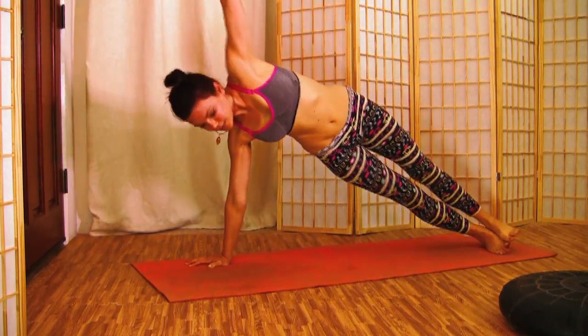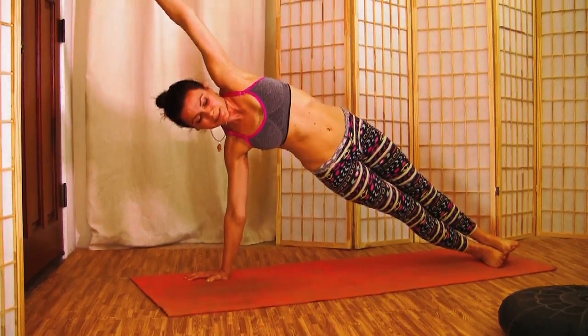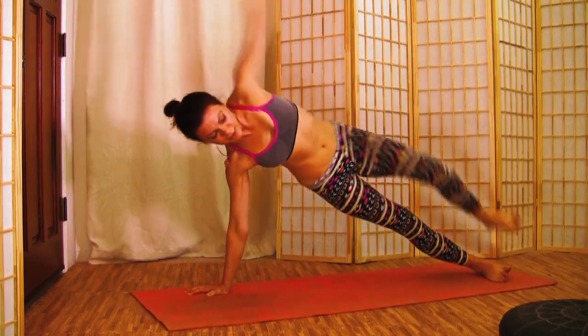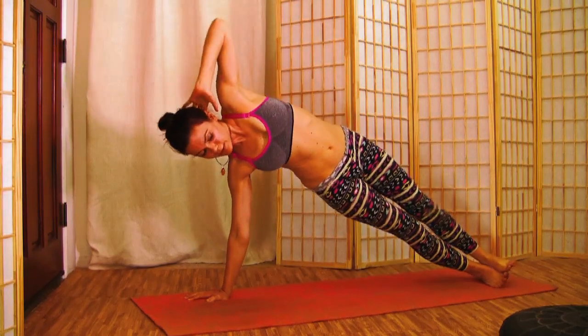And let's stack the hips on top of each other, side plank. And we're gonna go for 10 of those. Out, touching the outside of the foot, inside of the foot, knee to elbow.